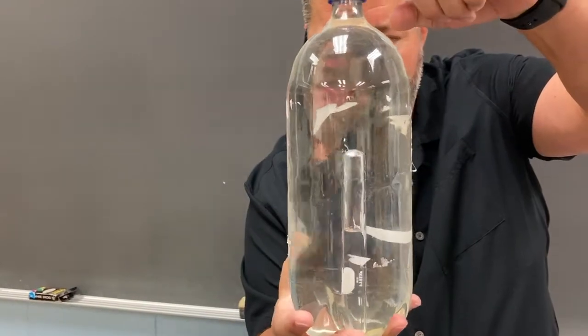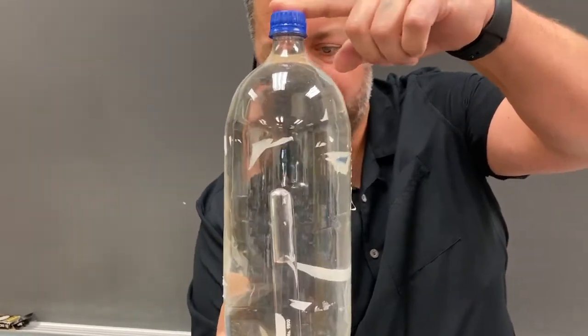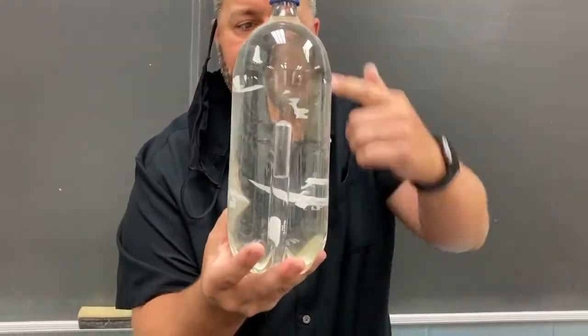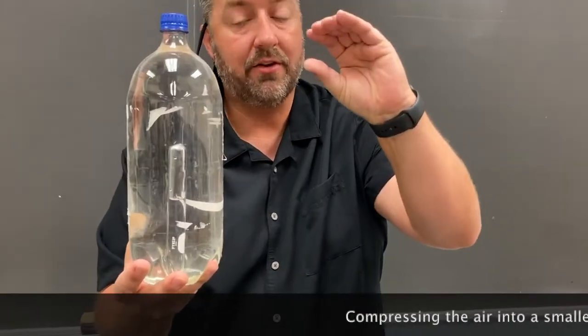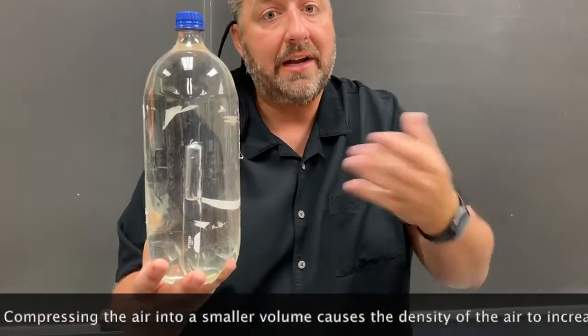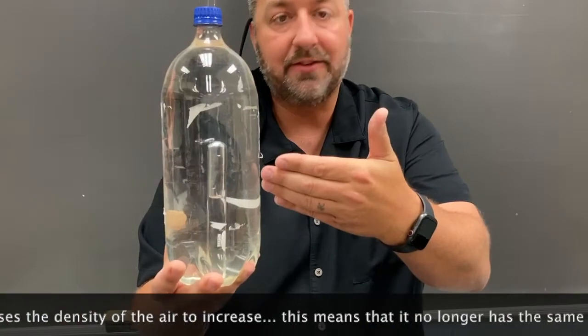Do you see how when I push the 2-liter bottle, the water cannot compress. It's a liquid. It doesn't compress virtually none at all, okay? So what it does is it forces the liquid up into the test tube and compresses the air. So we learned in class, density is mass over volume. If we make the volume smaller, if we make the denominator of a fraction smaller, the overall density of that air then is going to be larger.